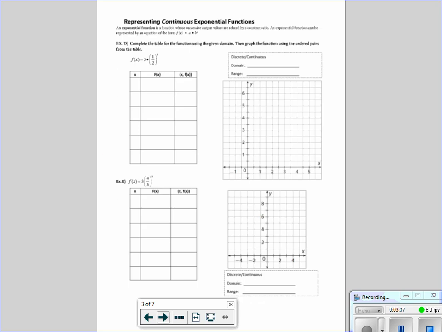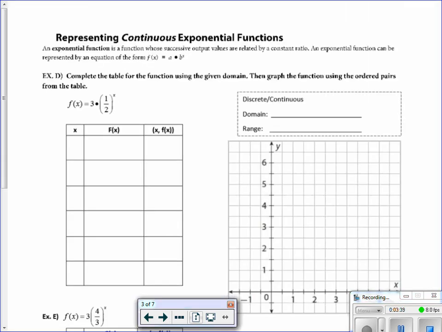So if we go to the next page, all of our exponential functions are going to be in this form. We talked about it a little bit yesterday with that paper cutting stuff. The first number, that A value, does anyone remember what the 11 yesterday was referencing? The beginning, that starting amount, or your y-intercept.